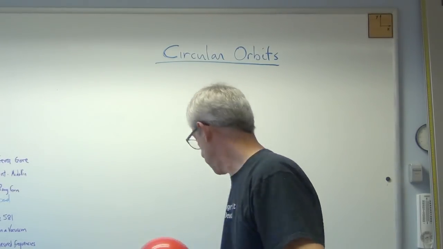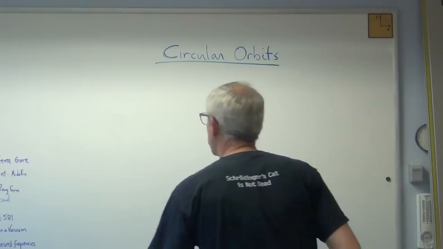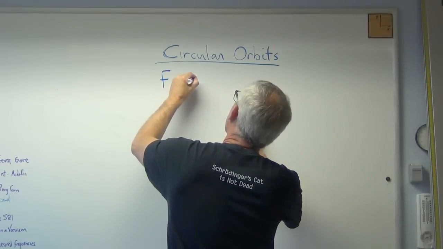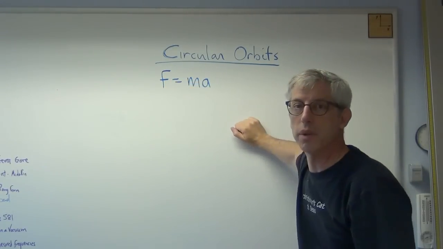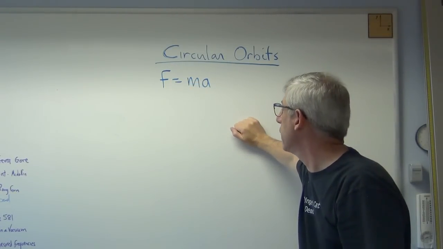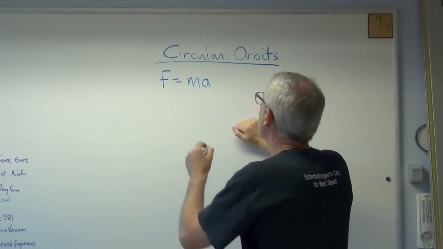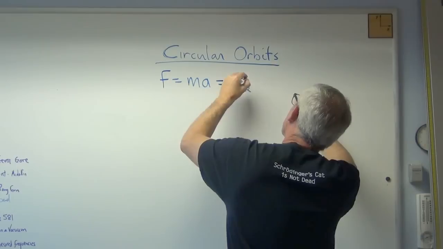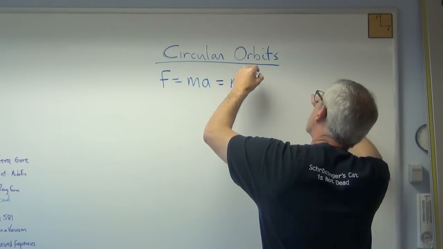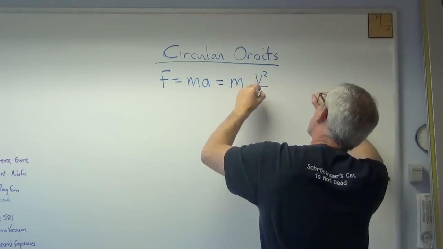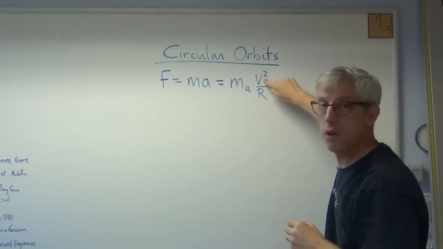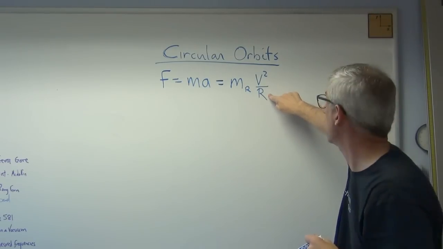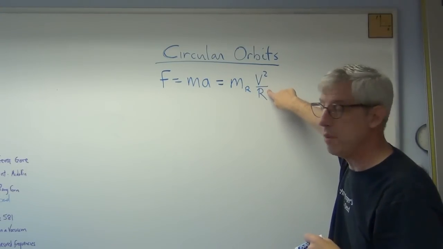The simplest way to explain this that I can think of is let's just start with Newton's law. That's about as simple as a law gets. Let's write this out in a little more detail. Well, ma, that's the mass of the rocket, times v squared over r, where v is the velocity in your orbit, the tangential velocity. There is no radial velocity since you're in a circular orbit. And there's the radius from the center of the Earth.